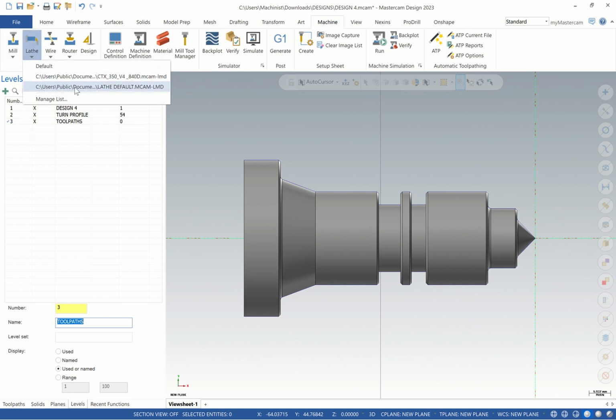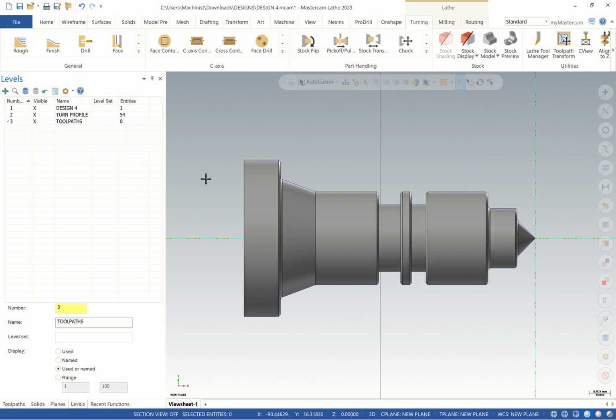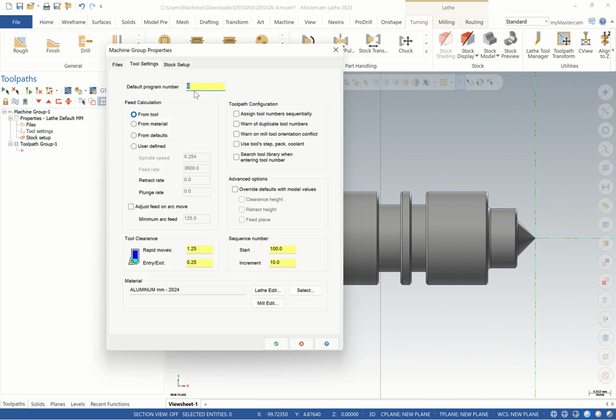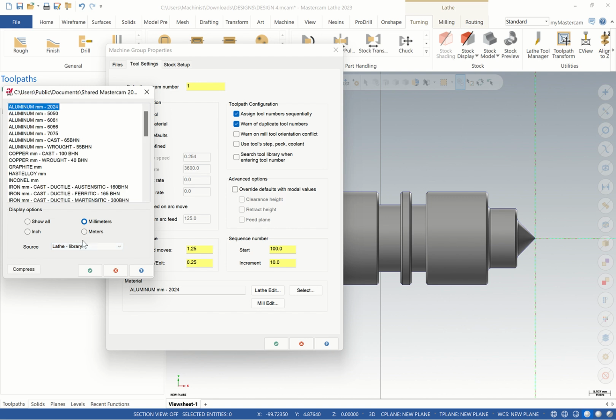I can pick my machine here. I have the machine here, but I don't want to use this one. Let me use a default one. Okay, the default machine. Once it's picked, click on tools, toolpath, then come here, expand, click on tool settings. You can put here the program number to increase by 1 from 1, then ensure that you assign tool numbers sequentially, then ensure that the software will warn you in case of any duplicate numbers that have been put in that programming. You can put the material, for example, from the tool library. You can pick some of the material you like. Maybe I can use aluminium 7075, that is T6.